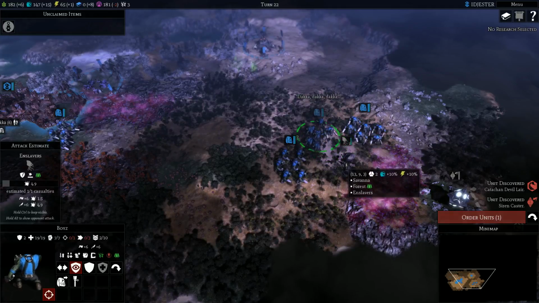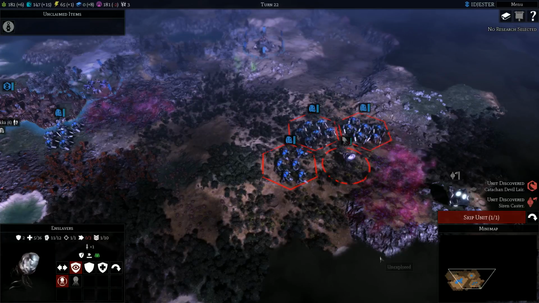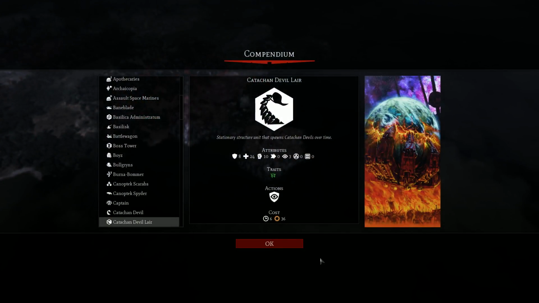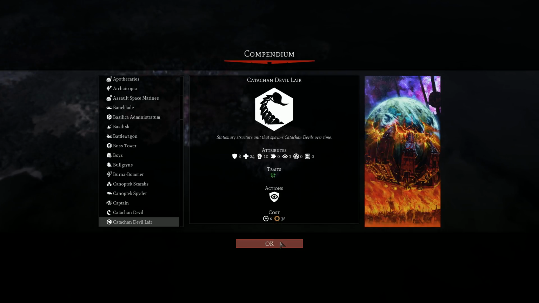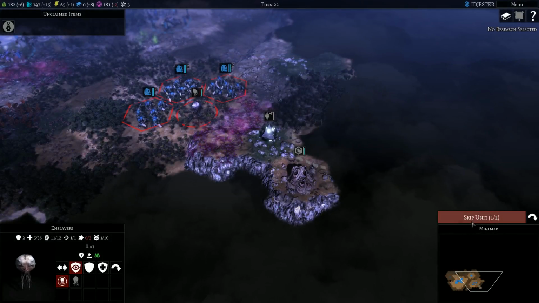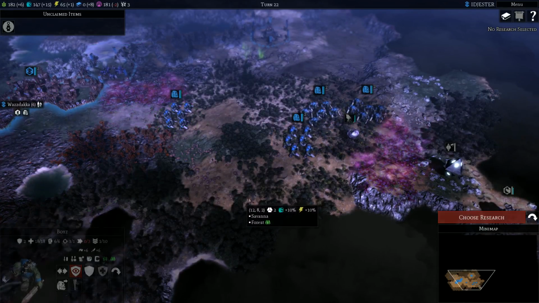Come on, kill him! No! Shit. Alright, okay. So we got a couple new things here. We got a Catadon Devil Lair. Oh, these are scorpion things. Oh my god, I hate those things as well. And we also have a Siren Caster artifact, it looks like. Let's bring our other unit up here just in case.